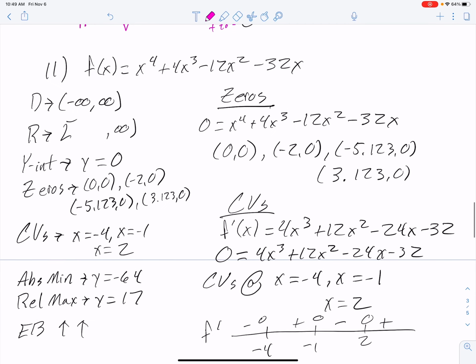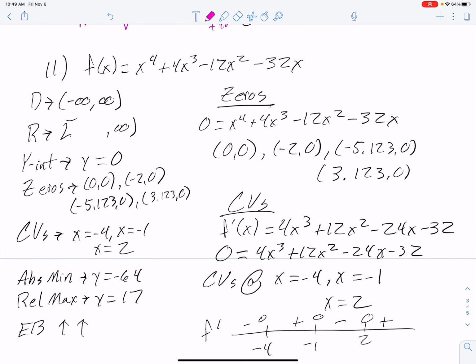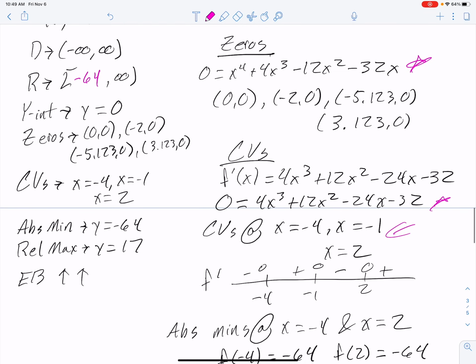All right. Much the same work now in number 11. I noticed that I didn't finish my range. So again, original function, not factorable. So I turned to my calculator to get my zeros. Critical values, found my derivative. Again, not factorable. So I turned to my calculator to get my critical values. And as I'm testing values, once again, if I'm making the sign pattern of f prime, I'm plugging into f prime.